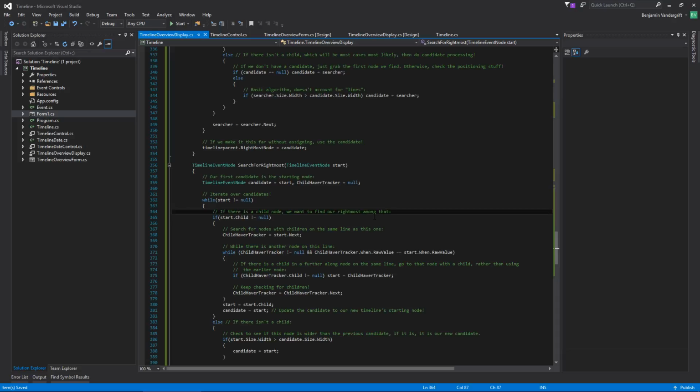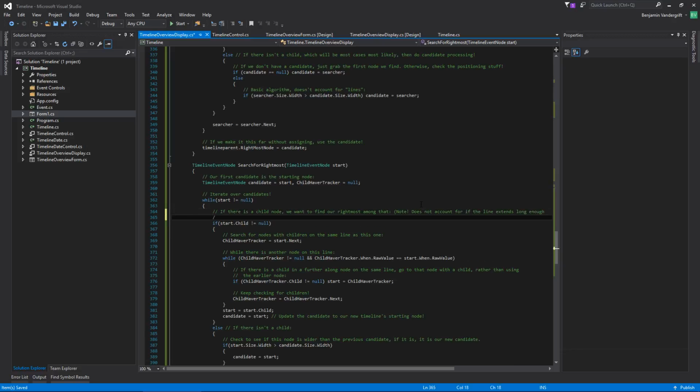Now, what this cannot account for: this right here does not account for if the line is long enough that the rightmost child should be the last node on the line.